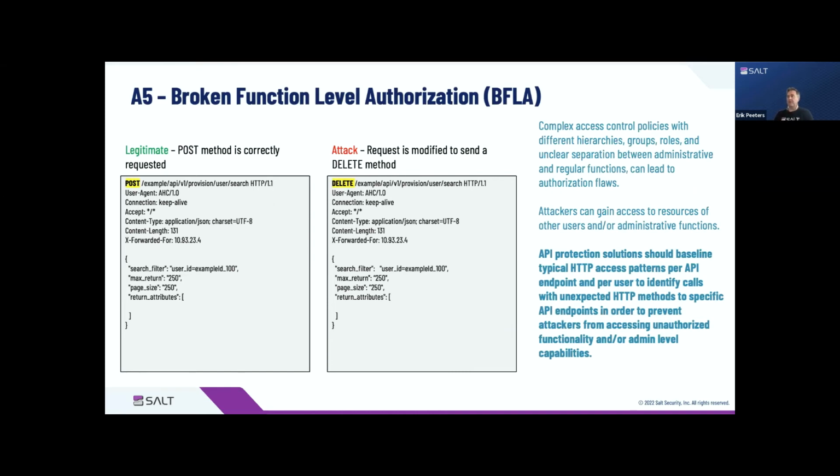Another nice one, number 5, is the broken function level authorization. So what is broken function level authorization? Basically, you're allowed to do one thing and you might not be allowed to do another thing. But what if you simply change the API query? What if you're able to read information via a get command or to add some information via a post command, but you shouldn't be able to delete stuff? Well, what if you just simply change the function of your post to a delete? Maybe that will work if it's not properly taken care of on the other side.